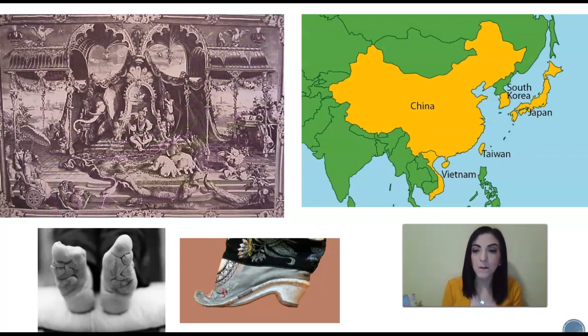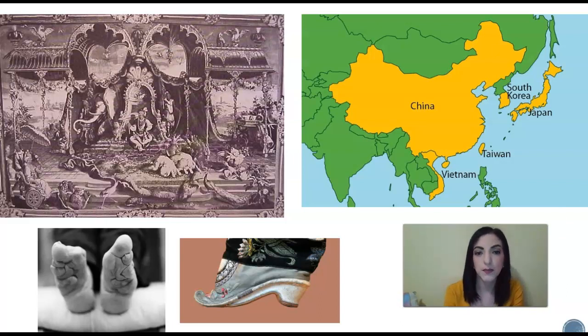Very, very small. The map that I put up there, I wanted to show you so that you can see the proximity or the closeness of how close all these other countries are. So you see China, obviously, the largest one in the yellow, but you also see Vietnam really close. They share a border. You see Japan as well, which is an island off the coast of China. And then you see Korea. It's labeled as South Korea, but the part above it is North Korea. So at the time, there was no division between North and South. It was just one whole country. It's the best map that I could find at the time that gives you a good indicator of how close these territories were.